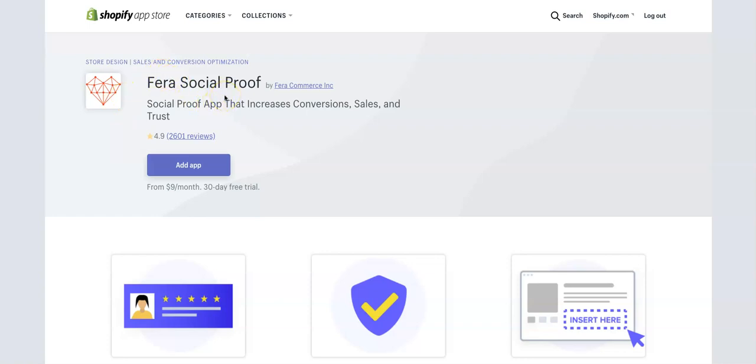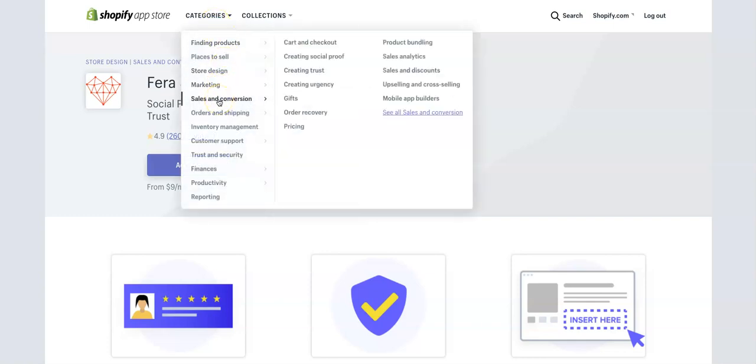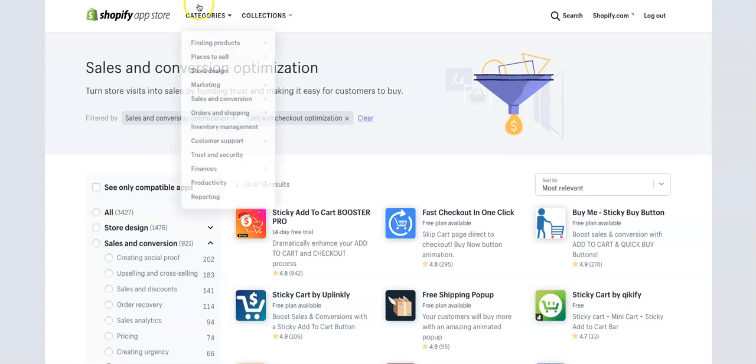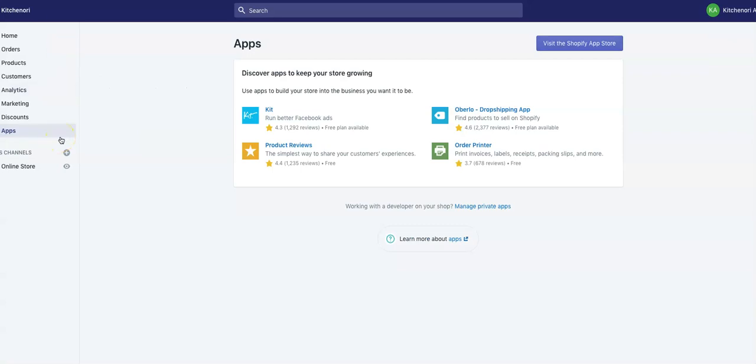And then the last type of app to get is for cart abandonment. So with cart abandonment, that means that a customer added a product to their cart, but they did not check out. So you really want to follow up with them, find out why they didn't check out. Was there aversion to price? Do they need a discount? Are they still thinking about it? So you'll follow up with them, and that'll help to increase sales to your store. Go crazy with this. Really dive deep and take a look and see what apps are the best fit for your store. And that's it.